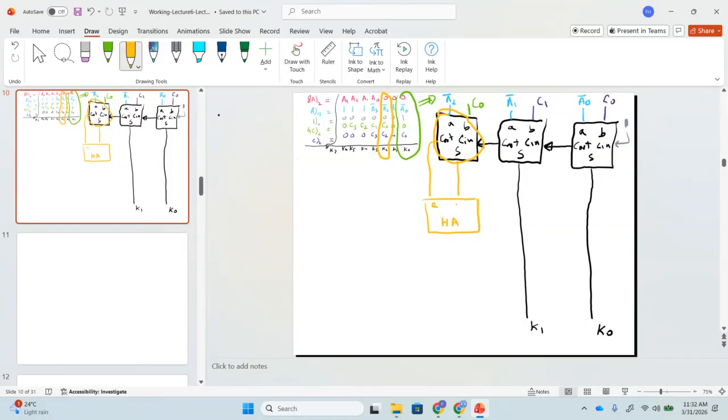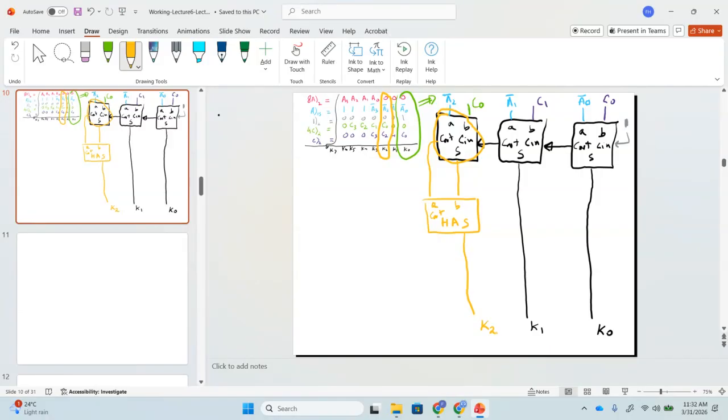In the half adder we have A and B, and C in is not there, and then we have C out, and then we have sum. And this S will be connected where? Can you help me? S will be connected to what? K2. Okay, now what about this C out?